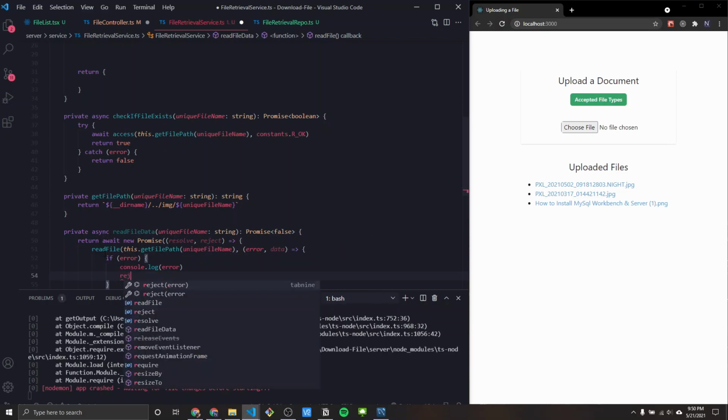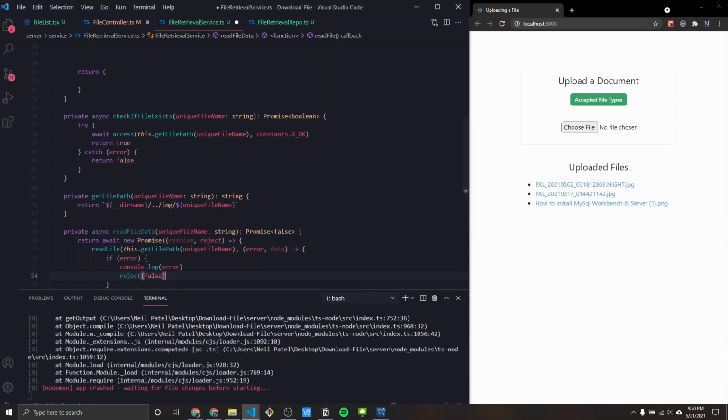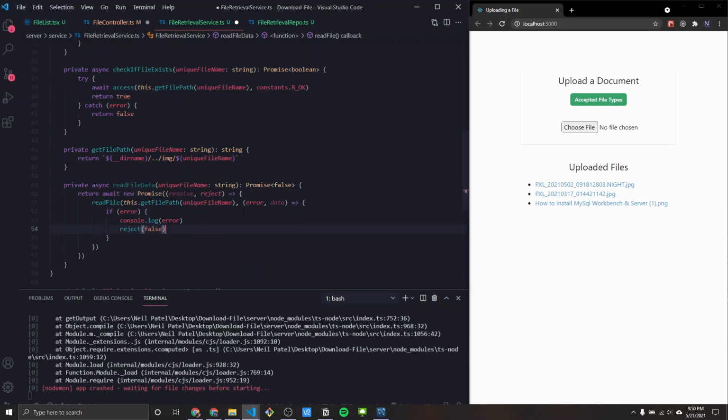And then let's go ahead and reject this to be false. And then this will also have the ability to return the buffer of the file. This is what the data would be. So the data would be of type buffer. Error would be, well, yeah, that.